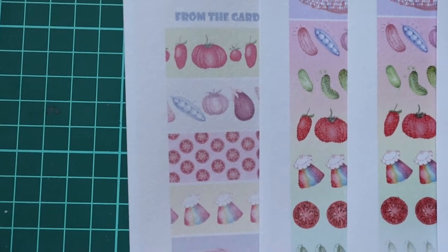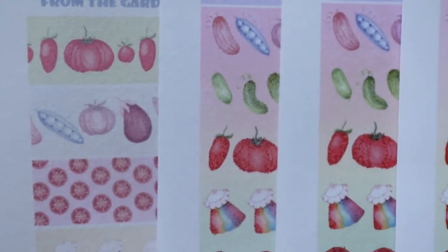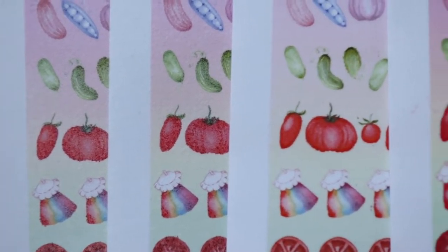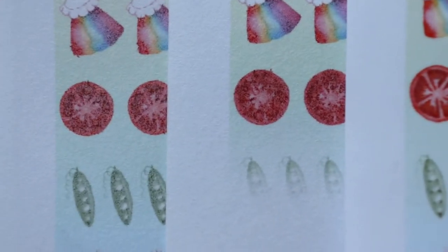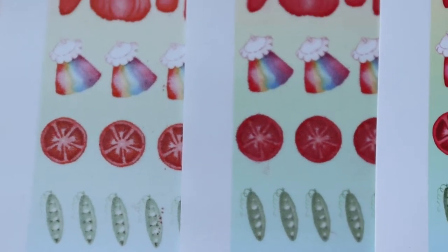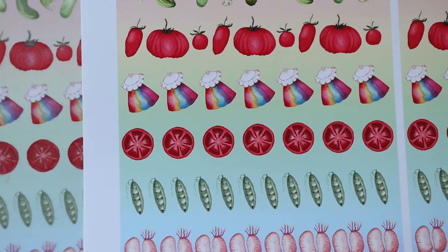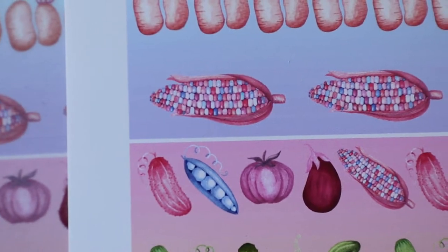Okay, friends, struggle. It's real, and I feel like I'm just flushing my money down the toilet. But anyway, this was the first attempt. Not great. Then two more. Not great. Then the other paper. Also horrible. Look at the tomatoes. This one is okay. Like, what is this even? And this. And then I started to think, oh my god, maybe my printer is broken. So I printed it on the matte sticker vinyl paper, but that is completely fine. Look at the level of detail and everything. It's just fantastic.